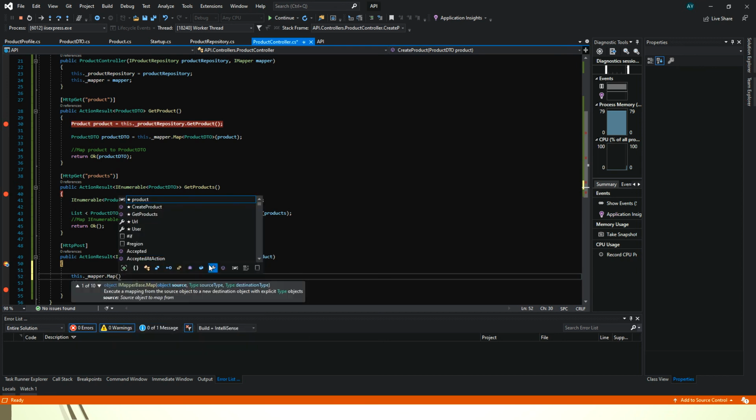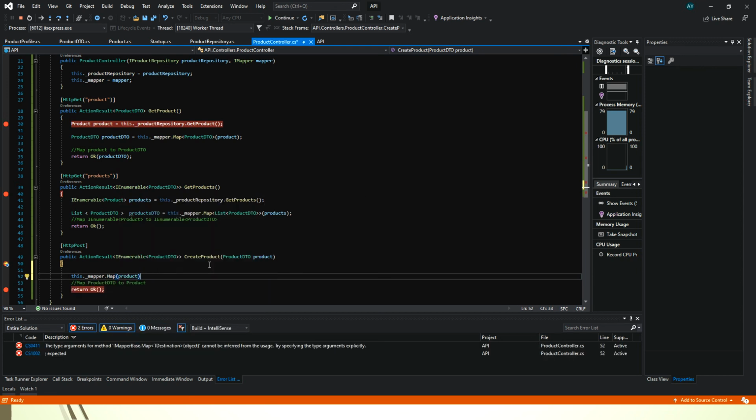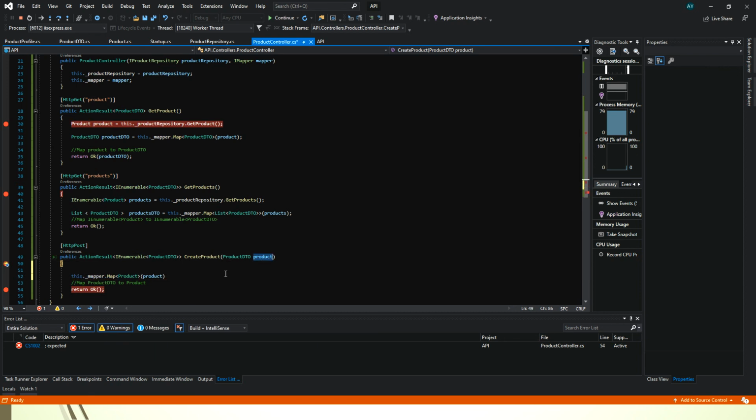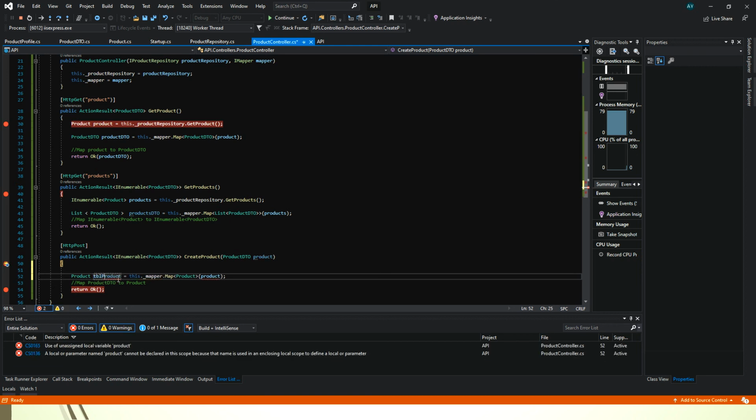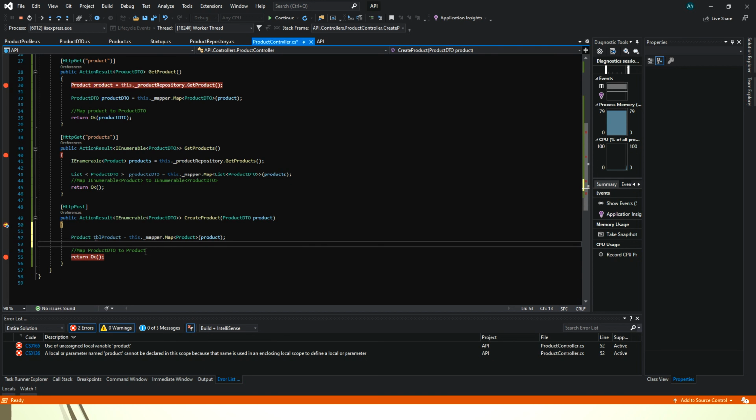And now we want to get a product, not a product DTO, but a product, from our product DTO. And then we can say product, table product. So let's see if this works.